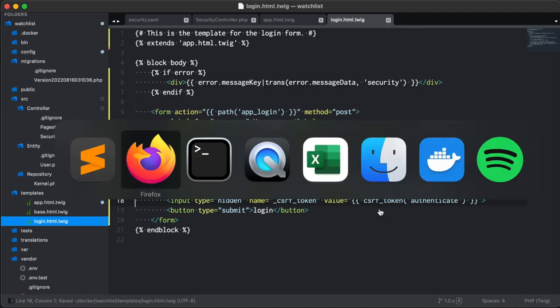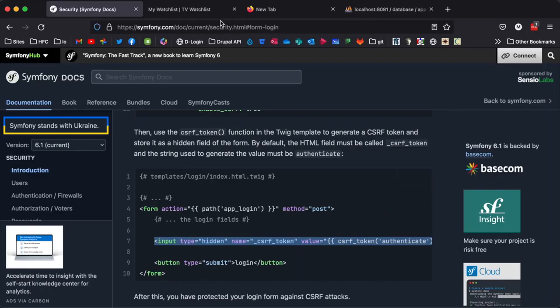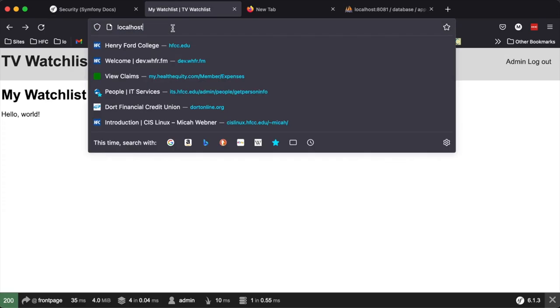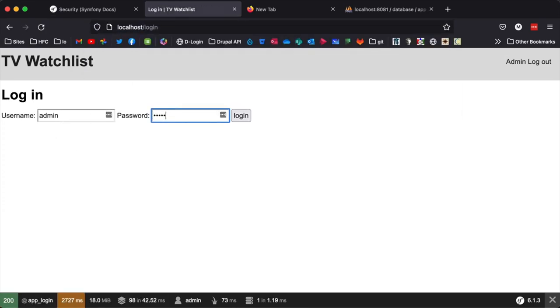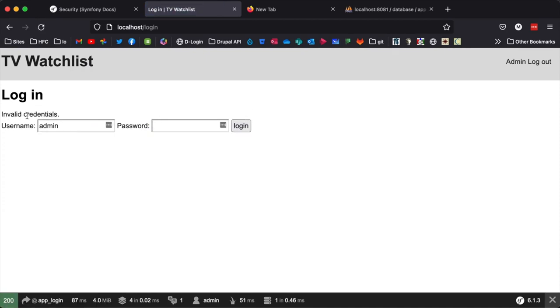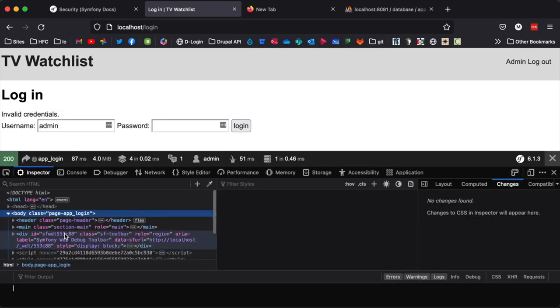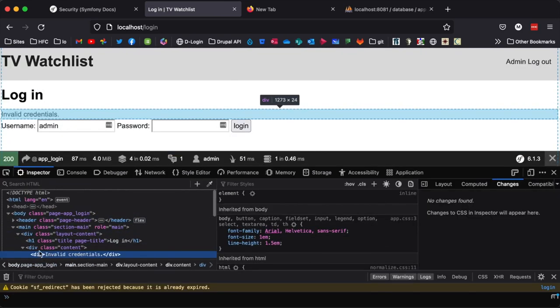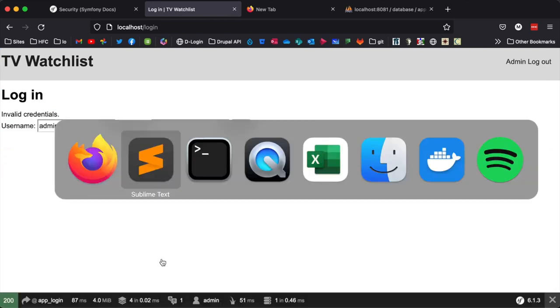And so now we can't log out yet, but we can test this. Symfony will let us go back to login and log in again. In fact, let's prove this by putting in a random password to show it doesn't work. We got our error, invalid credentials. We have a div here with no class on it. So that's kind of not cool.